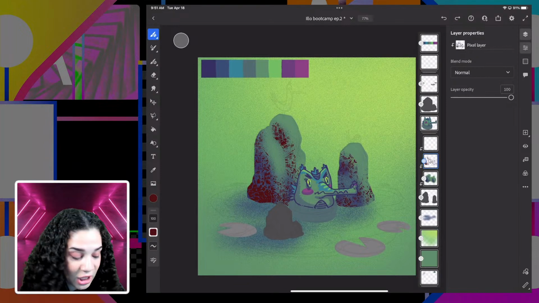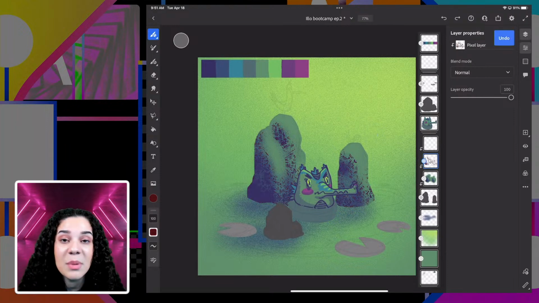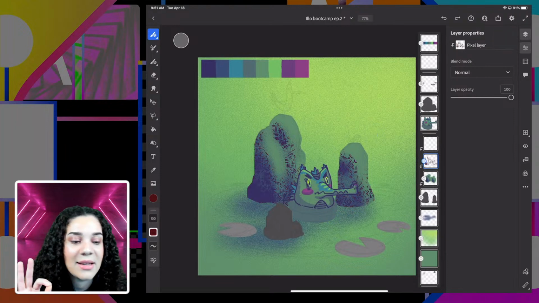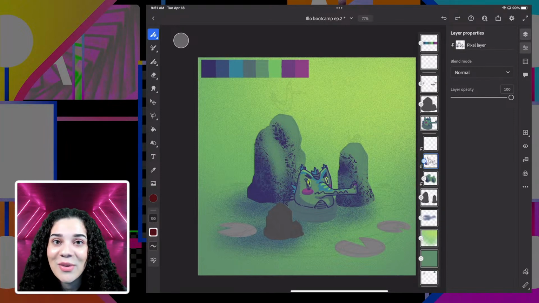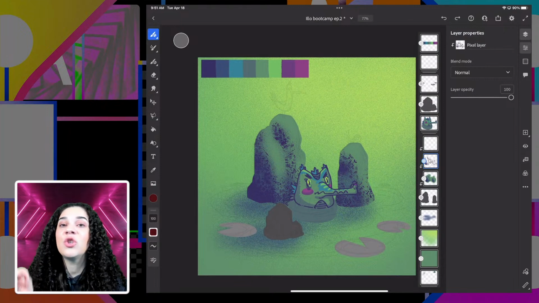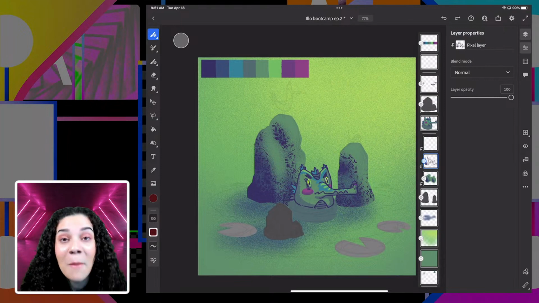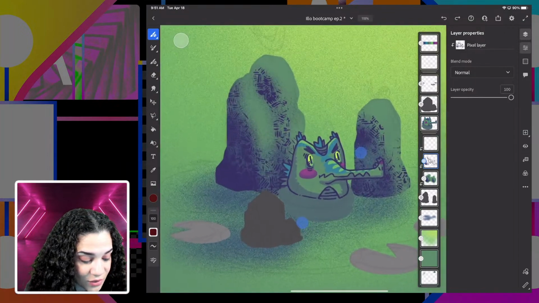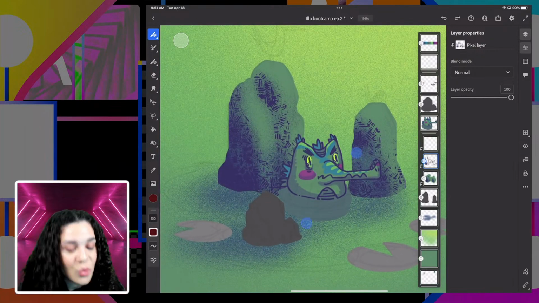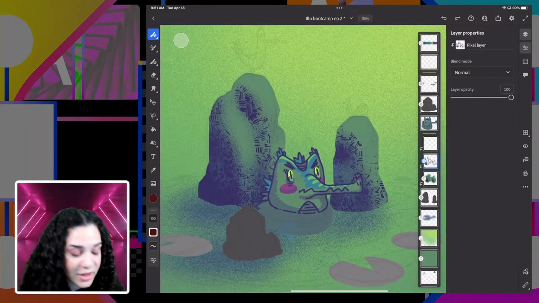And locking transparency on clipping masks is a great technique to employ, because you can't clip something to a clipping mask. It's already a clipping mask. If you try to do that, it'll just continue to clip to whatever that mask is clipped to. But you can use lock transparency so that you can alter only what is on a clipping mask layer, which is really, really useful.